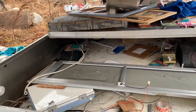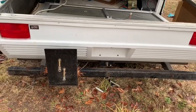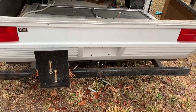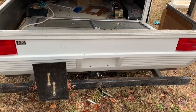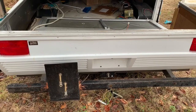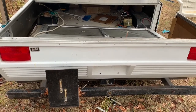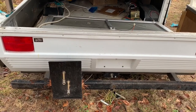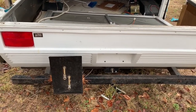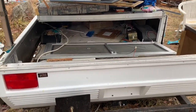This has worked out really good for me. The frame is going to be a little bit wider than what I need for the teardrop, but with the extra width I'm probably going to do like a step, where you could put a step on there or bracket something to carry on the side like spare tanks or spare gas. I'm probably going to take that tire rack off and put that on the front — that's for the spare tire.